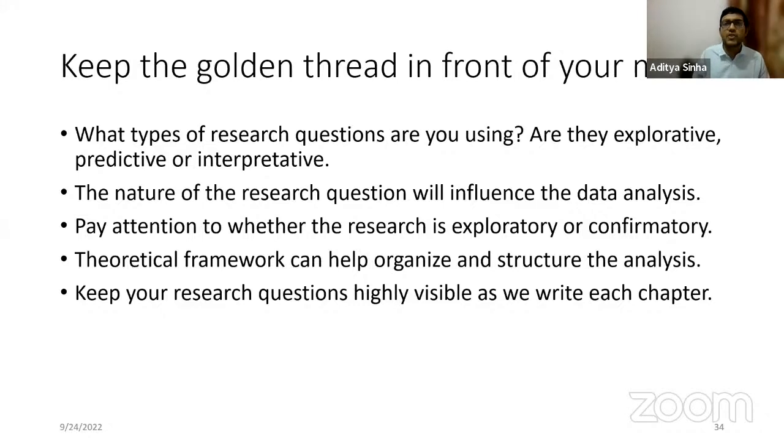Okay. So the first thing that you always have to keep in your mind is that golden thread, which I have explained around 5 times today. That golden thread is that there should be a connection between whatever research question or research aim that you have framed. That should be decided beforehand. Otherwise, you can't do qualitative analysis because you will be lost in the information.